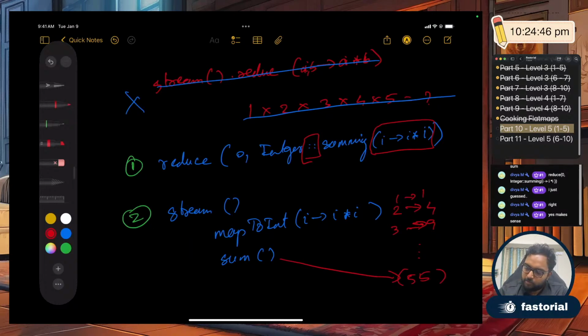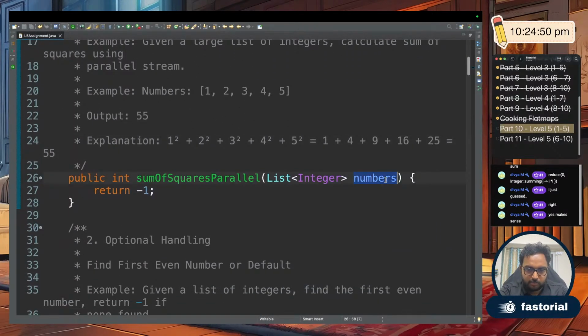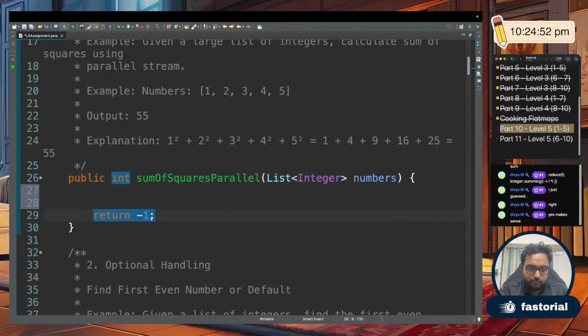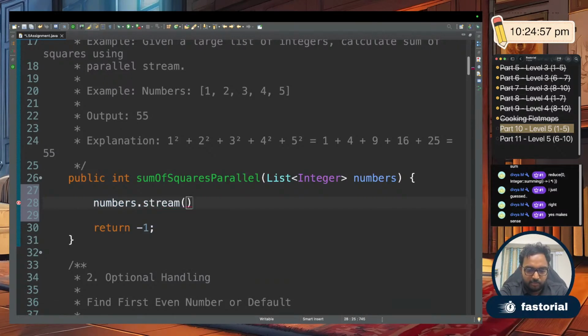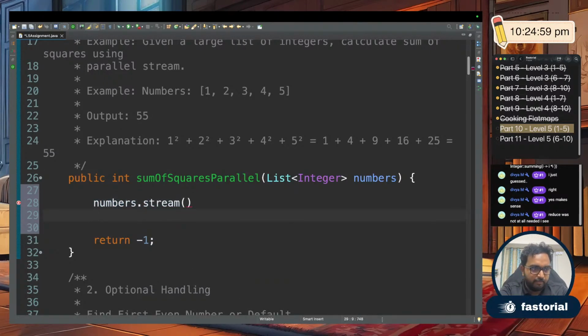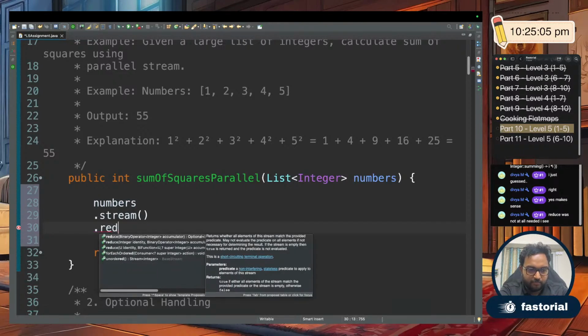Okay. So let's see if we can do it with reduce. I'm not sure. Let me see. So if we were to do it with reduce just for the fun of it, I think we have to do it. Not at all needed. Yeah. I mean, that was not the first thing that came to my mind, but let's see if we can reduce it.